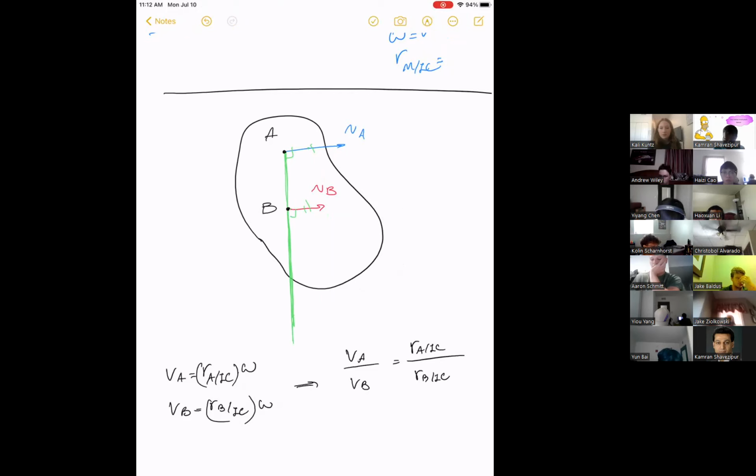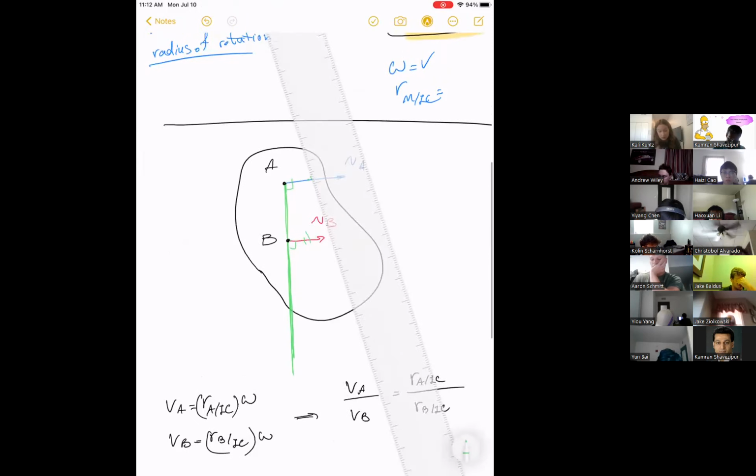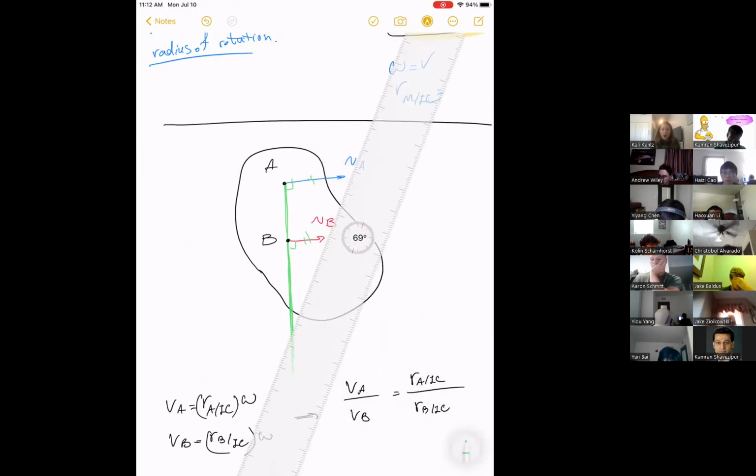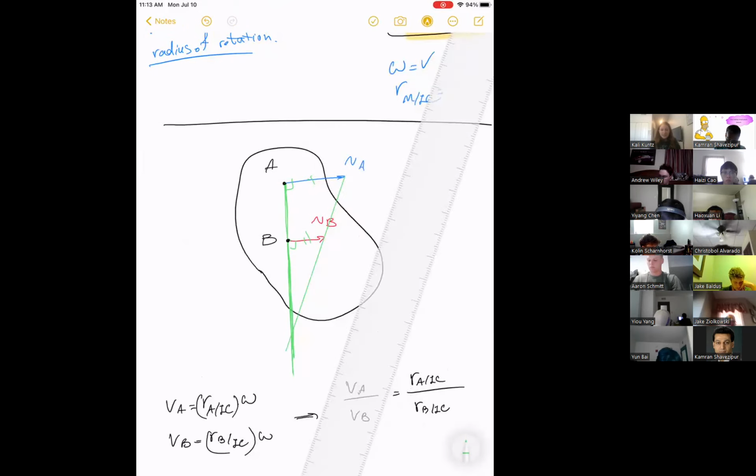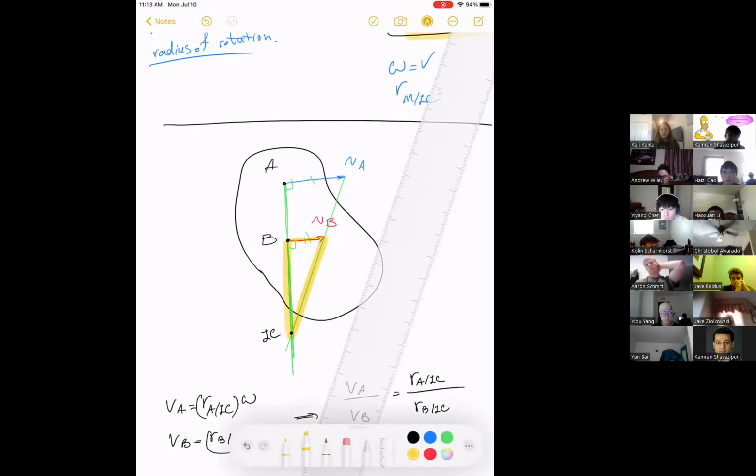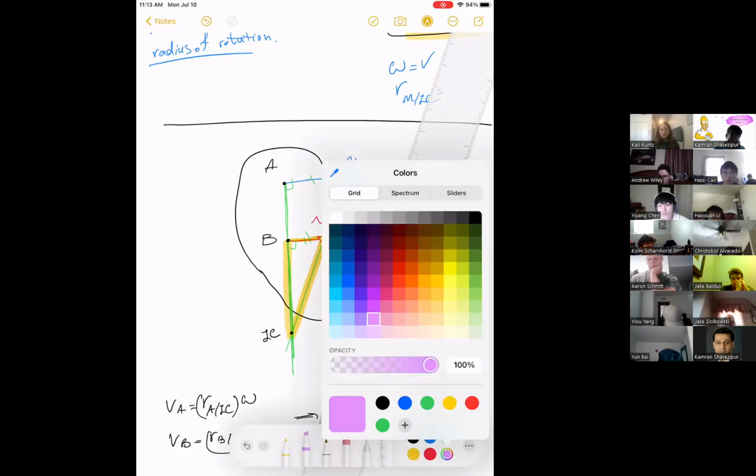Now that this happens, see what I can do. I'm going to draw a line from the end of the velocity vectors, just like that. And the intersection of that line and the perpendicular line, this is your IC. Why? Because if you look at these two triangles, please don't write for a second and just look at here. Look at the screen. Consider this triangle and this triangle.